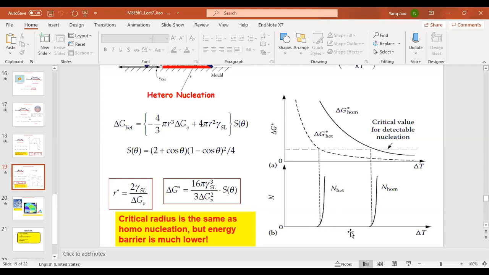And if the system is further cooled, eventually you're going to see homogeneous nucleation, but this is going to be at a much larger degree of supercooling. Or if your supercooling is not enough, say I just stop at this temperature, then you wouldn't see any homogeneous nucleation in most cases. So that's about heterogeneous nucleation. Again, conceptually, it's very straightforward. Mathematically, a little bit involved, but we have a practice for this, so I think you'll be fine with it.